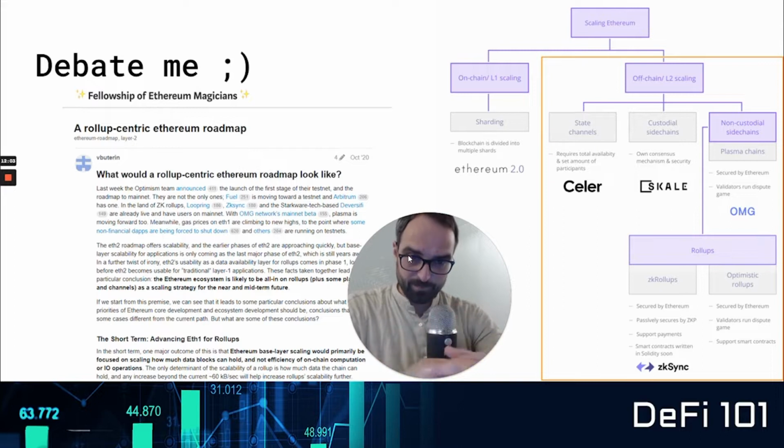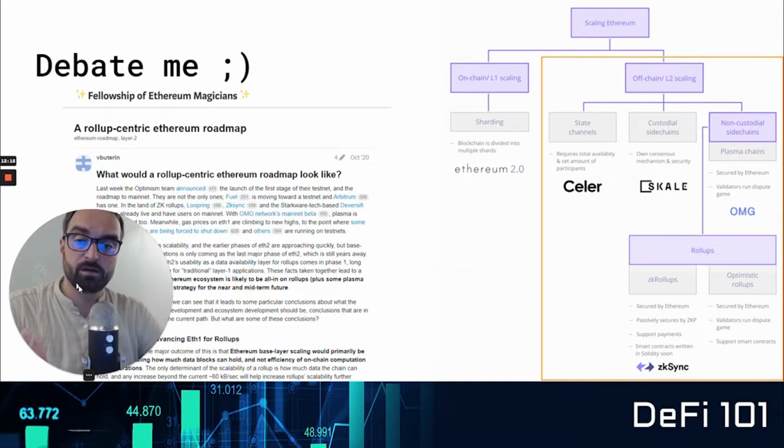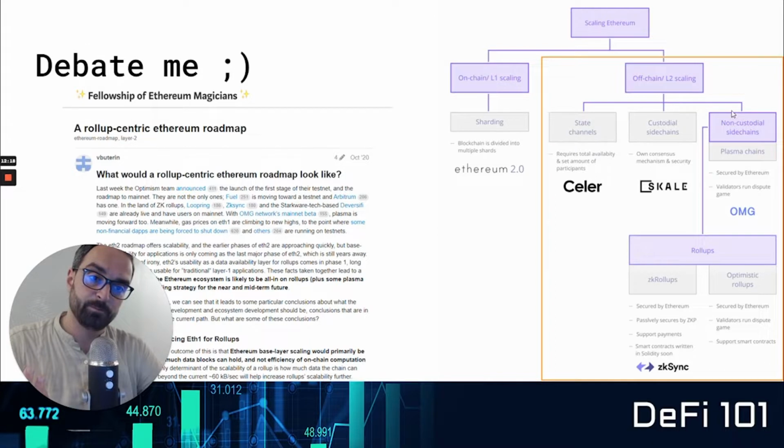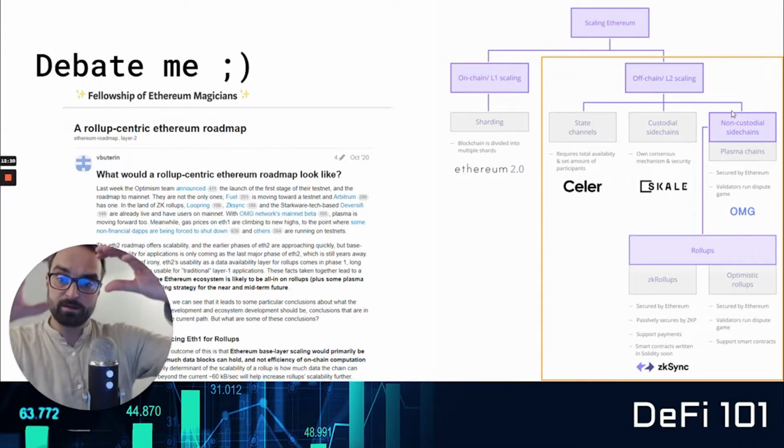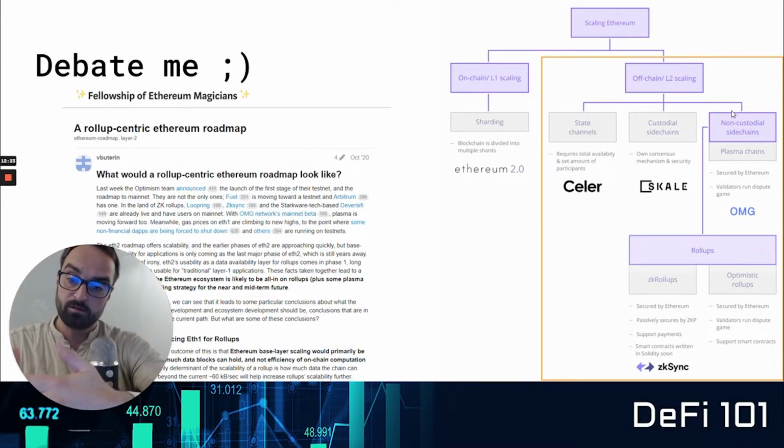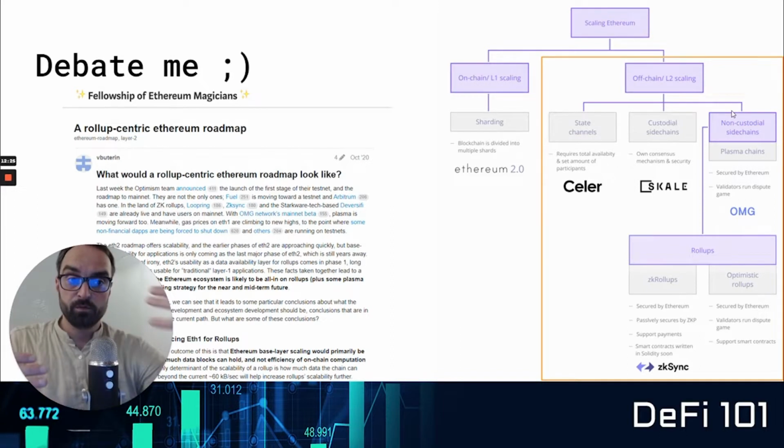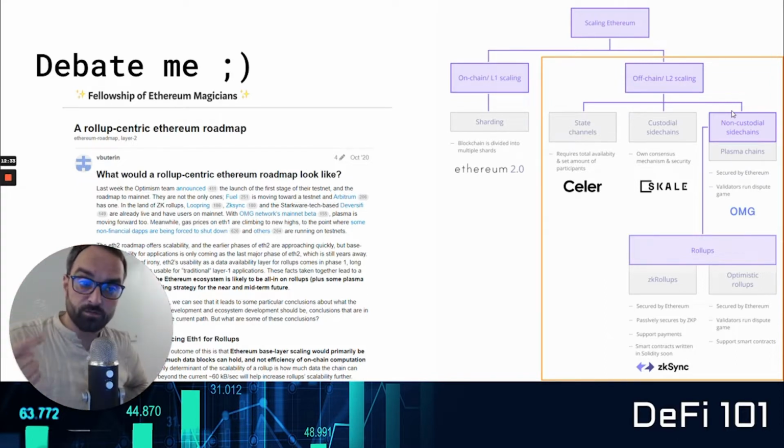So if we look back at scalability and the blockchain trilemma, I think that Ethereum will be the main layer 1 of choice, and a lot of rollups and a lot of sidechains will be built around that. It's a little bit how I see it in this illustration here. We scale Ethereum. We get a more scalable sharded layer 1. And on top of that, most of the transactions will happen on layer 2s.